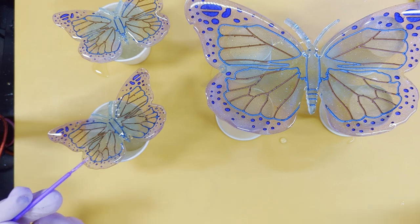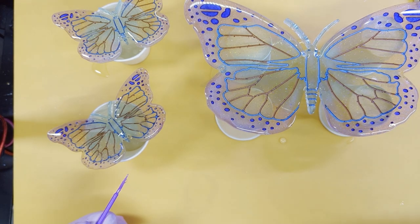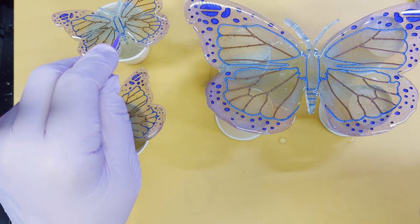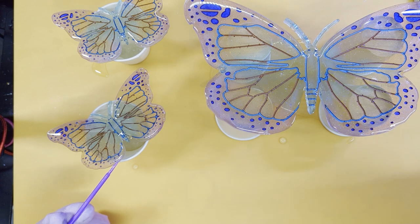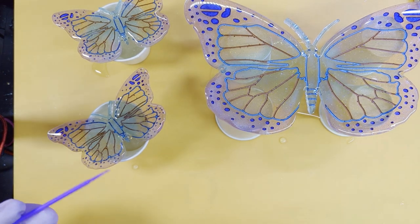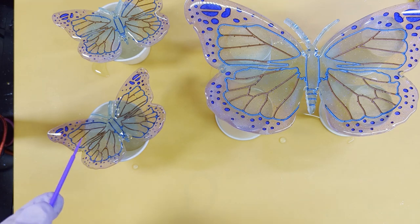Now, I did spot a tiny bit that I've missed. Where was it? It's not there. Where was it? It's a tiny, tiny bit that... No? Oh, how peculiar. I'm sure I caught the light. There it is. Hadn't quite gone up to the edge. So keep moving round.